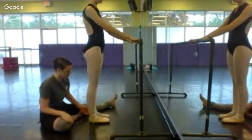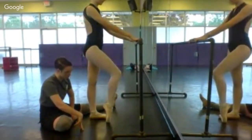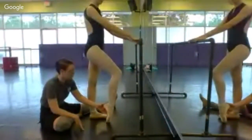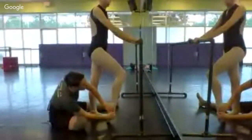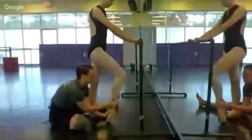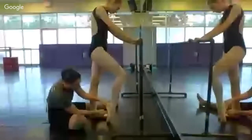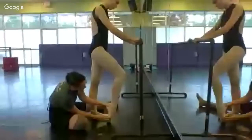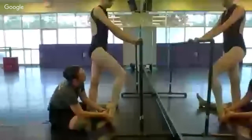Okay, we'll skip the other foot. Go ahead and pick up your foot and put it up onto pointe. Good. And I want you to press the foot over. And we're really going to find just how far you can push. And I'm going to put my hands on her feet so that we can't accidentally sickle. Okay, and I'm going to double check and make sure that we're not going any weird direction. So you should feel the shoe bending into your arch. Yeah? Okay. And again, I'm going to make sure that we're not going out a little bit. Which foot is it that kind of likes to sickle a little bit? Okay.